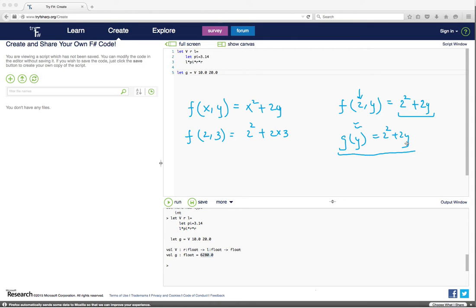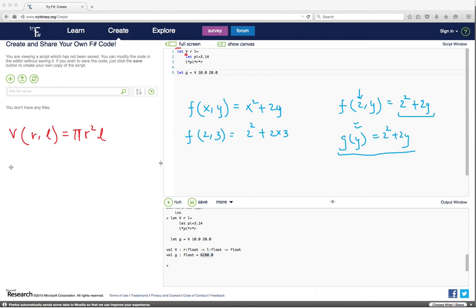Okay, so how does this connect with function currying, and what are its implications in F sharp? In F sharp, if I go back and look at the function I defined in my last video, the function v, which represented the volume of my cylinder, this v can be thought of as a function of two variables r comma l, which is simply pi r squared l.